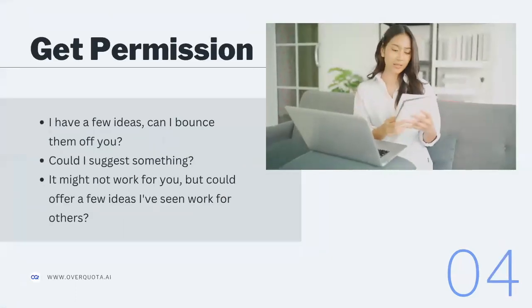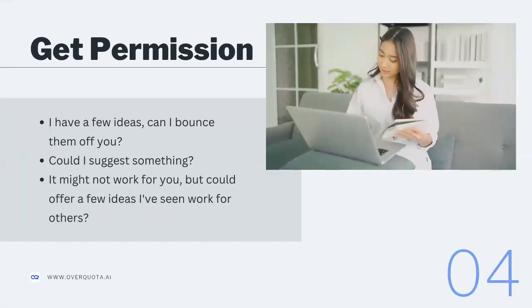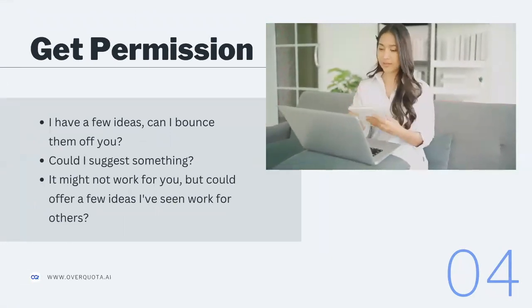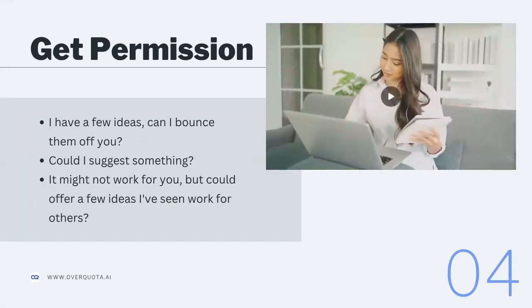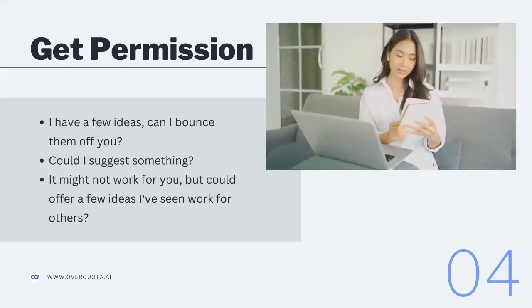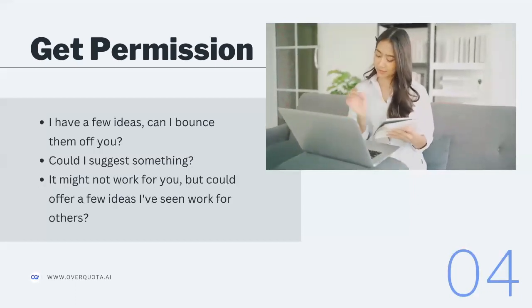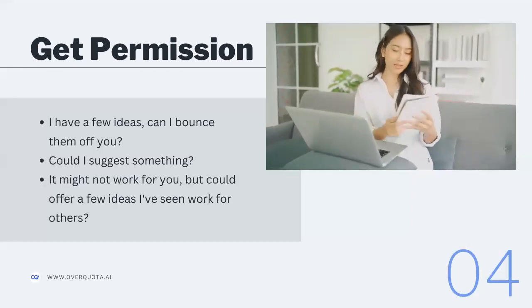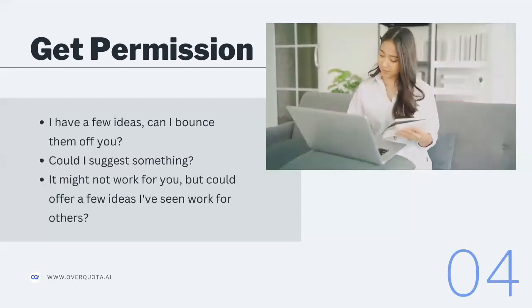Getting permission is step 4 of handling objections. It's a quick step, but an important one in the process. This step will remove the friction and neutralize your buyer's mindset. The goal in asking for permission is to make your buyer receptive to a different way of thinking, which comes next in step 5. Gaining permission starts with asking a question. For example, "I have a few ideas. Could I bounce them off of you?" This question implies that you're now the vulnerable one as you're bringing new ideas to the table.